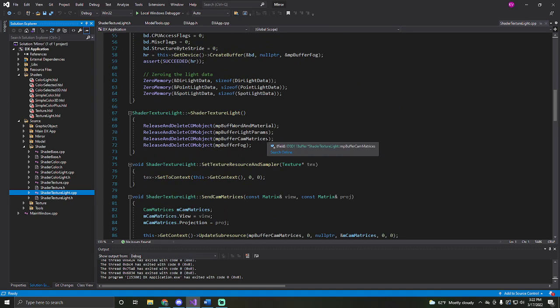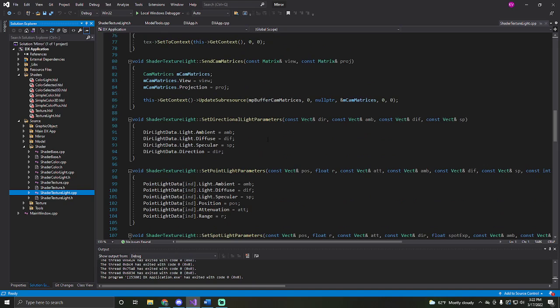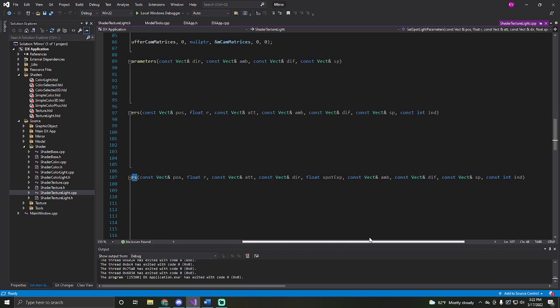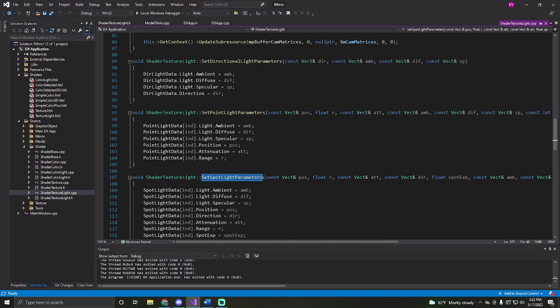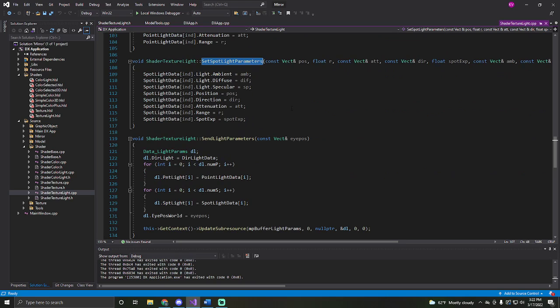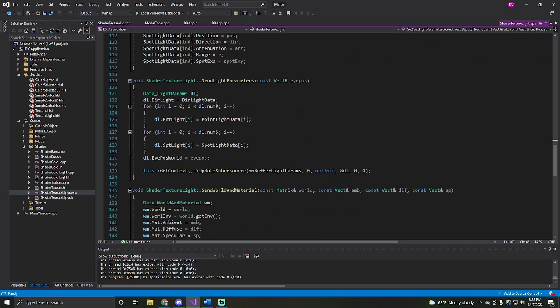In addition, when we set the point light parameters and the spotlight parameters, you have to pass in the index of the light you're talking about. If you don't pass in an index, it'll default to 0. So if you just want one light, you don't have to pay attention to anything else. But if you do, then you can pass in an index and tell it which light you want to change and set parameters for.